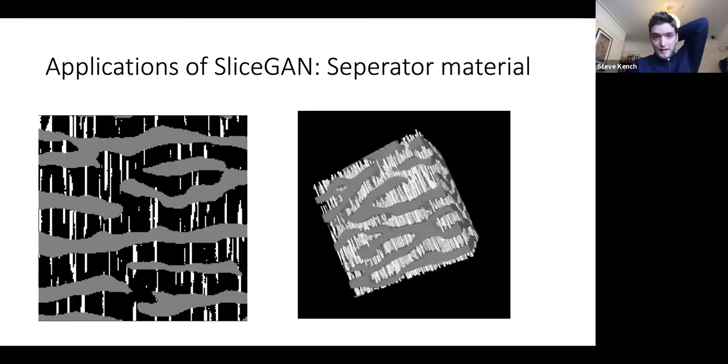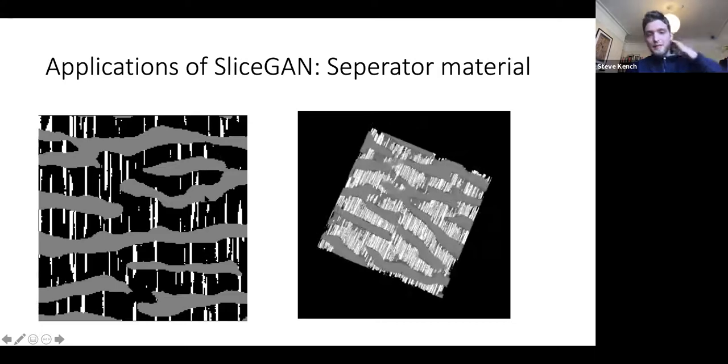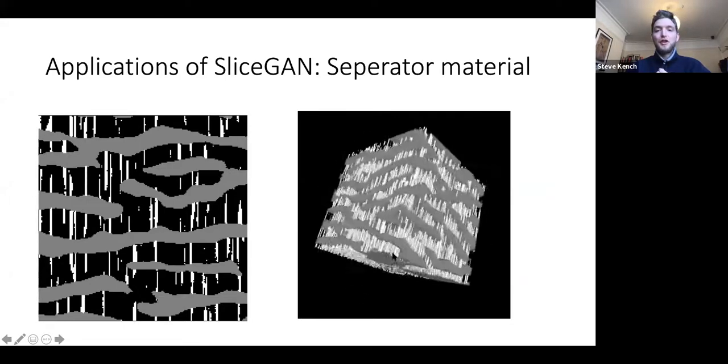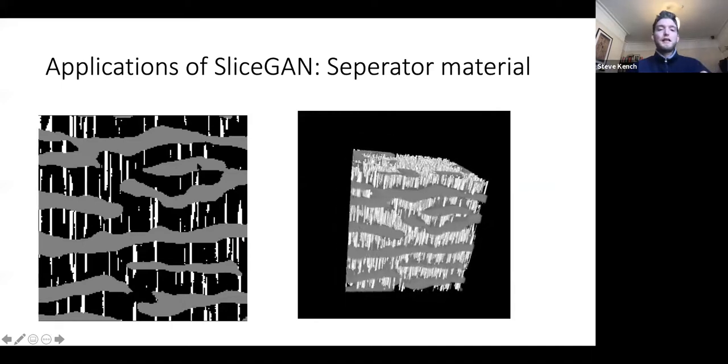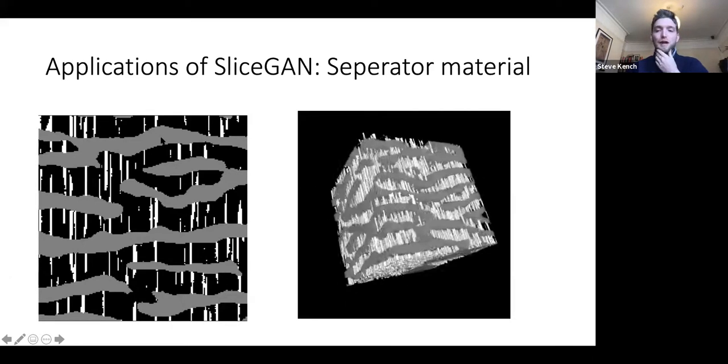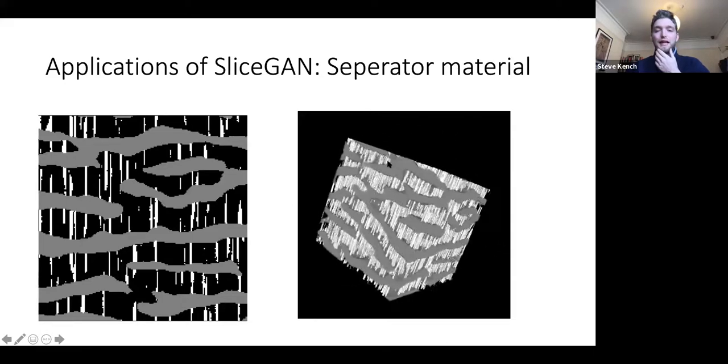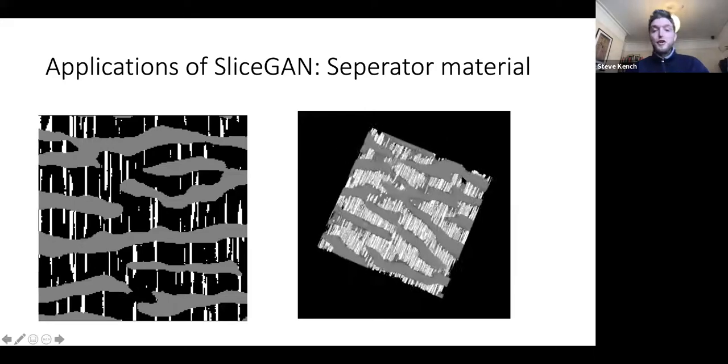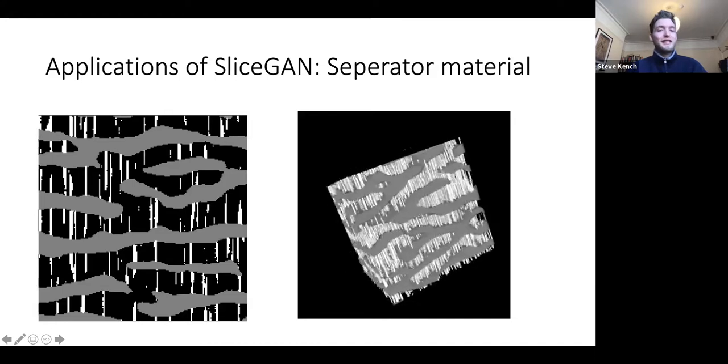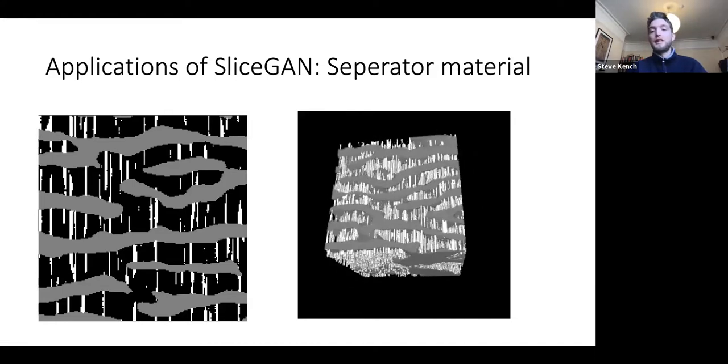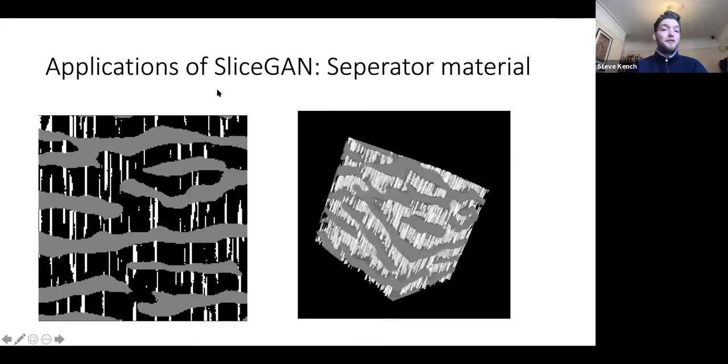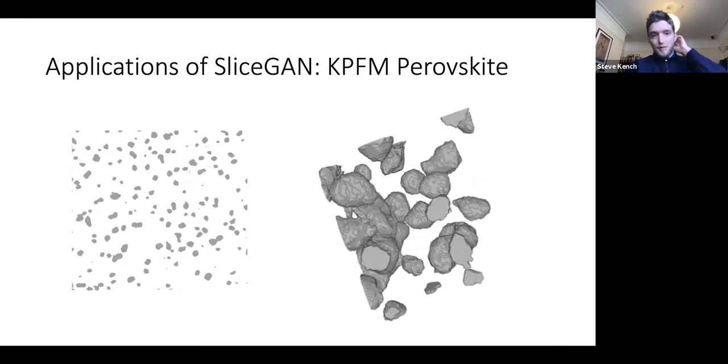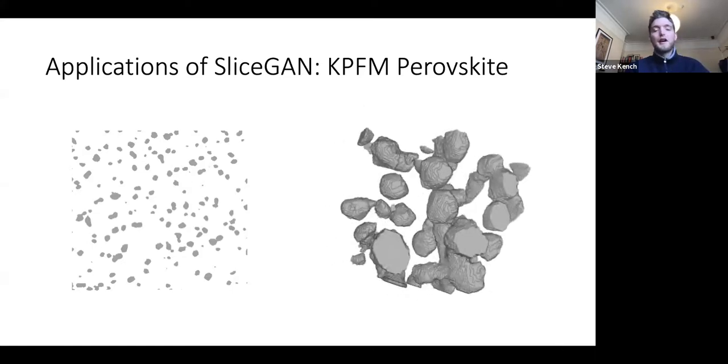So instead of G trying to make a realistic 3D volume specifically, it's trying to make a 3D volume that contains realistic looking 2D slices, and that allows us to solve that dimensionality incompatibility. So here are some of the results. This is actually a separator material from, the separator essentially sits between anode and cathode. This is the only training image that was inputted in order to get this volume out here. Actually, sorry, there were a couple of these. This is a smaller sample. I think the actual training image is probably four times bigger than this. But that in itself was able to reconstruct this 3D volume. And not only that, but one single 2D slice can generate these volumes, and the amount of time it takes to actually make one of these volumes is sub-seconds. It's incredibly fast to generate these 3D structures.